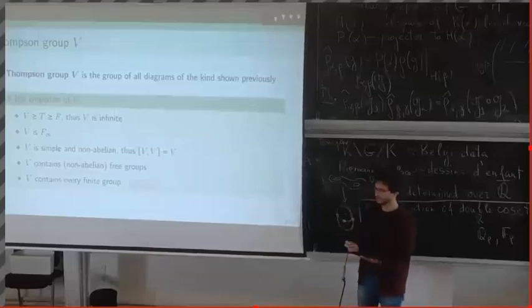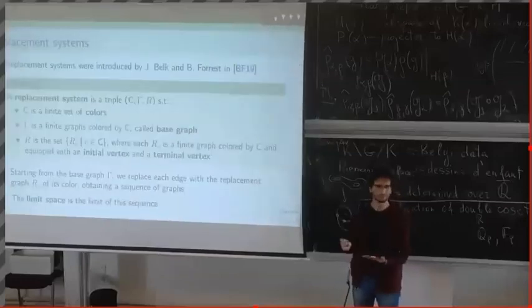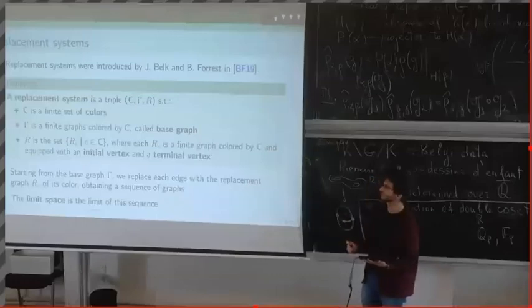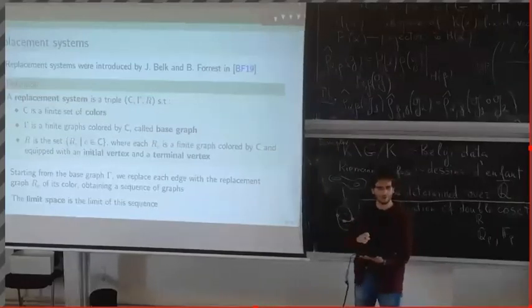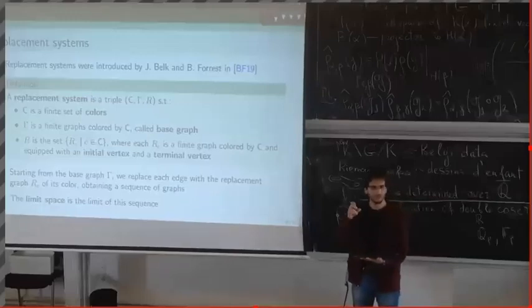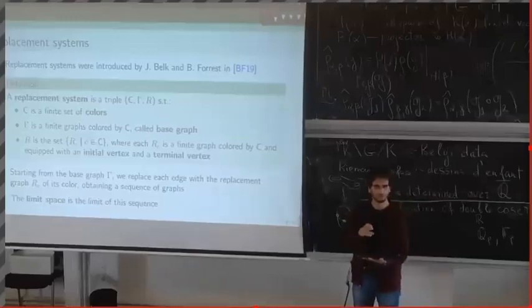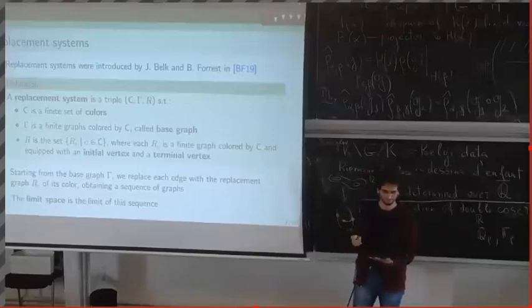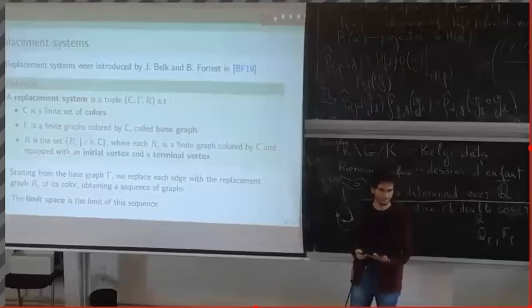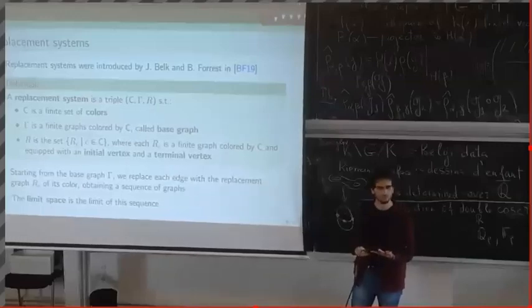All right. I think this is enough with Thompson groups, and I am now going to introduce replacement systems. Recall how I defined some way to subdivide the interval or the circle for F and T. I'm going to define a very similar thing. You start from a base object and you subdivide it in some way, and then you will get your group. These kinds of objects were introduced very recently, in 2019, by Jim Belk and Brady Forrest. So we don't know that much about them, as you'll see.